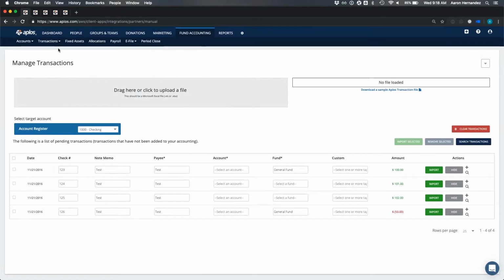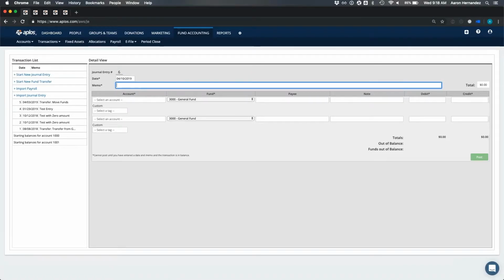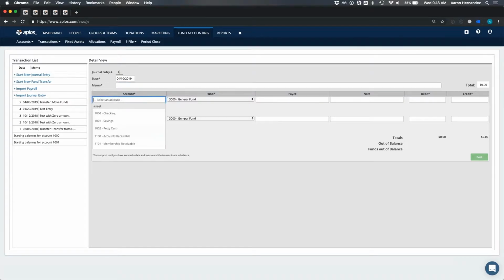All right. So next up here, we're going to take a look at the journal entry area. So journal entry, this is another alternative way to enter in your data in the system. When you come here, you would want to enter in the date of your transaction and then a memo for that entry. Once you have those things filled out, you can start entering which accounts and funds should be associated with the transaction. The main difference here in the journal entry area is that from here, you'll need to manually debit and credit your accounts that are being used for the transaction. The register, it automatically debits and credits the accounts for you, so you don't have to do that extra work there.